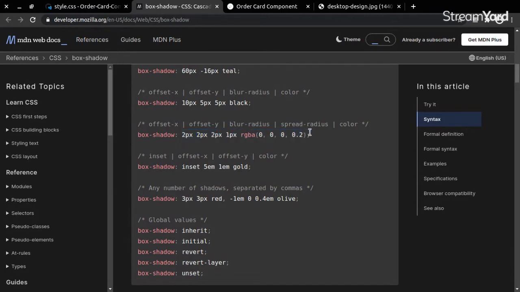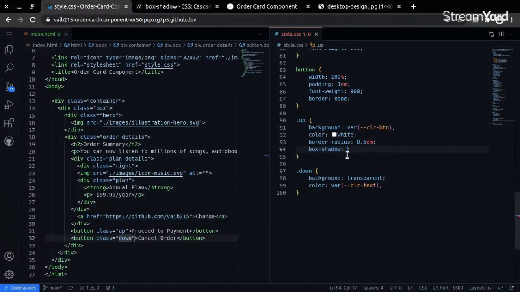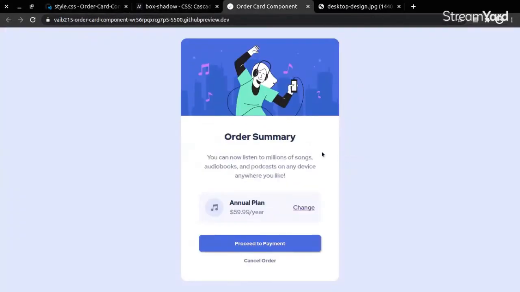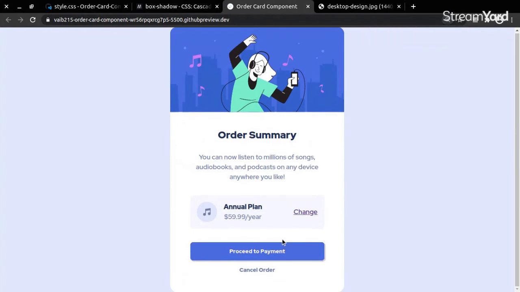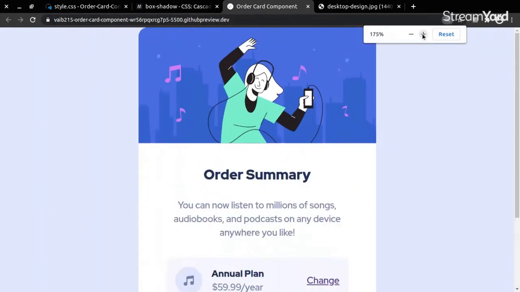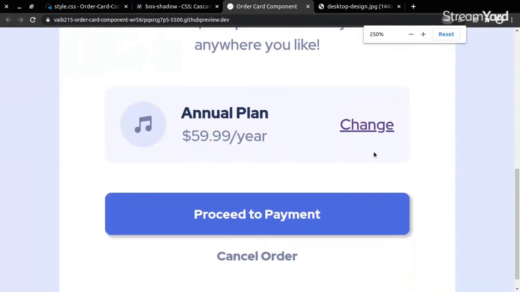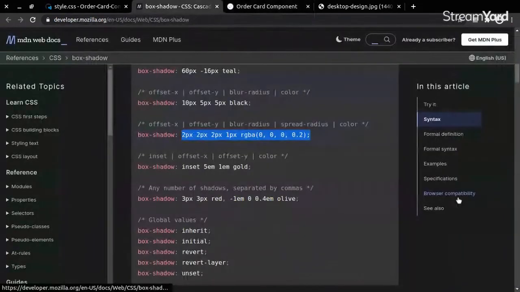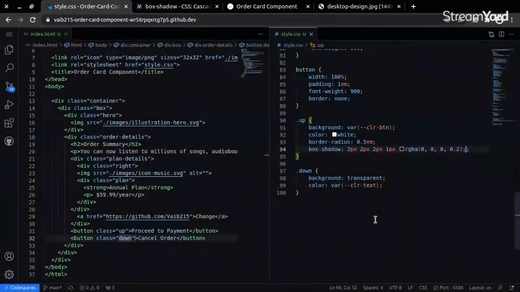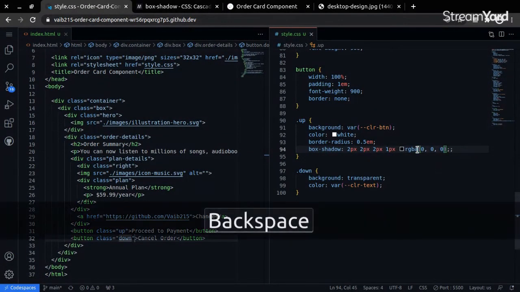Let's try this. As you can see, we have some shadow down there. And then maybe I should remove this and A from there.